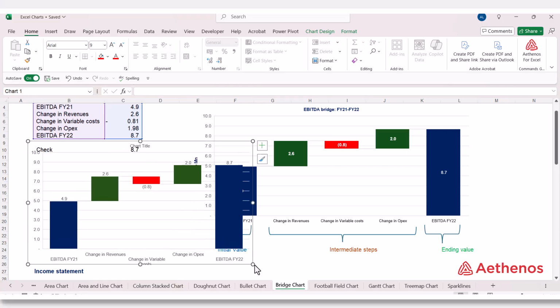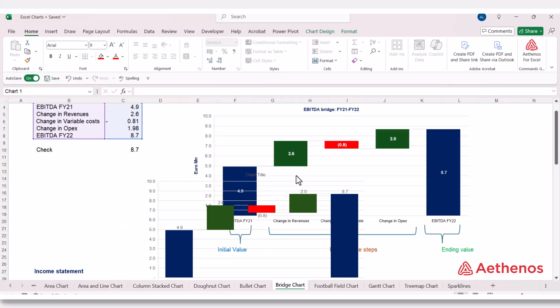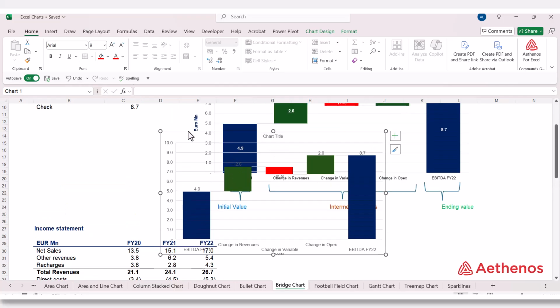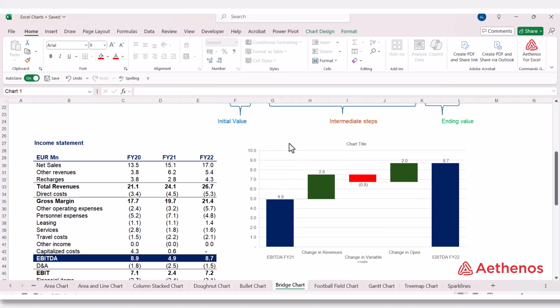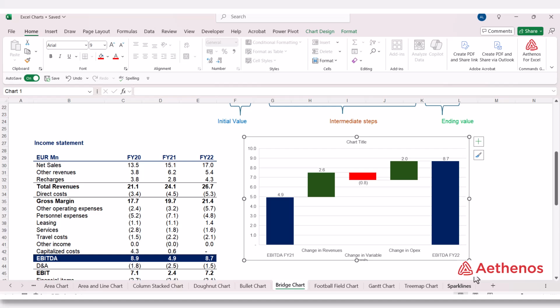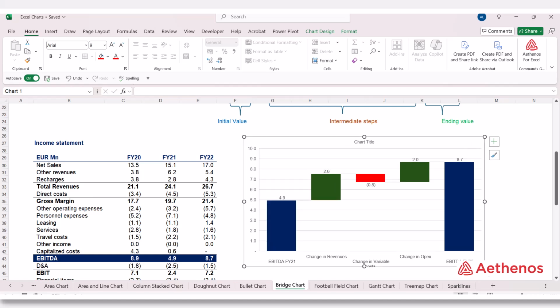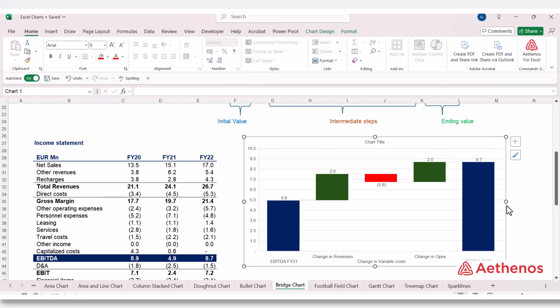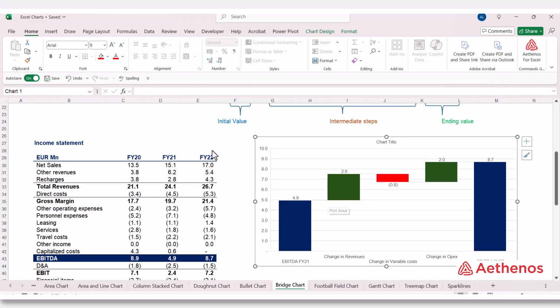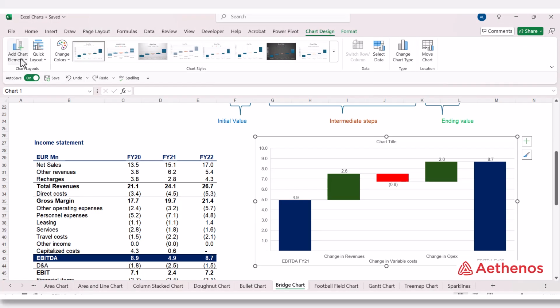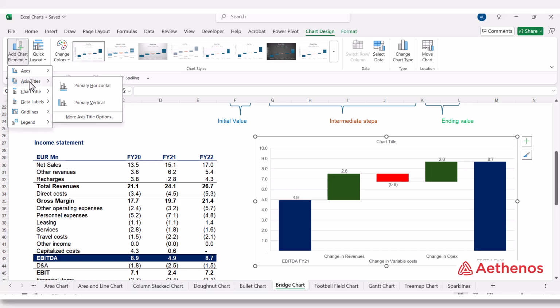Let's make it a bit larger so we can work it, and let's move it down. And I'll go to chart design. And I'll go to chart, add chart element, and chart titles.